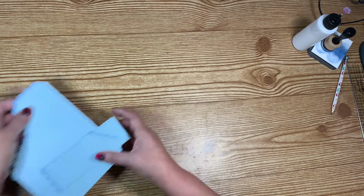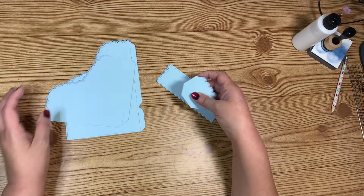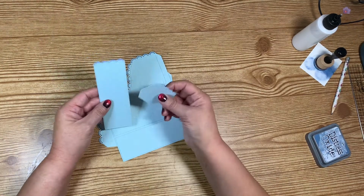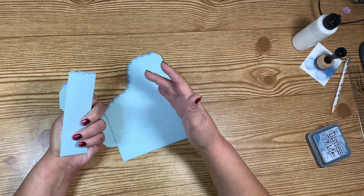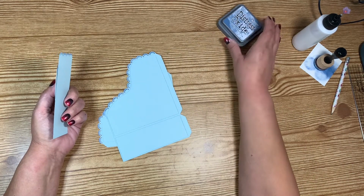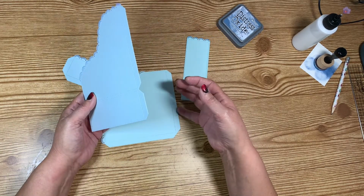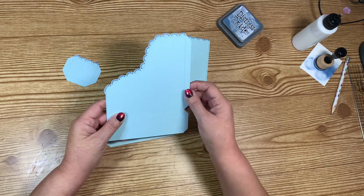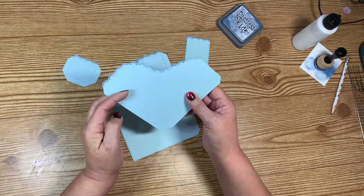I cut out the base pieces in blue. Now I've never made it, but I'm hoping that it's not going to be too difficult, so I'm going to put it together with you guys. I've already cut them out and inked all the edges, and I used faded jeans for the edges. I'm just going to figure this out with you, and I'm assuming this is the outside and this side is the inside.